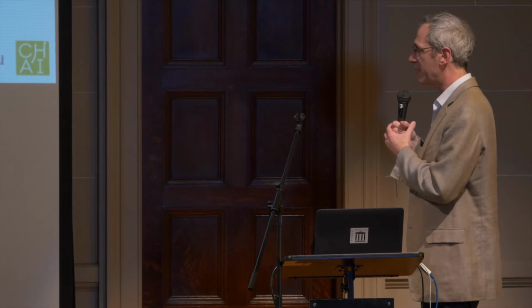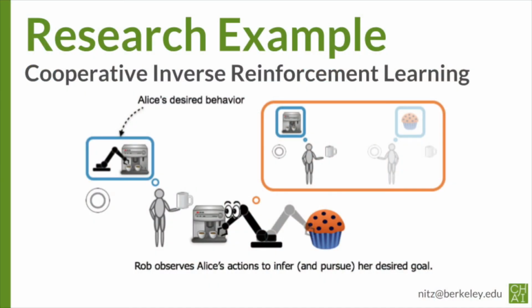This turns out to be realistic, and we're illustrating here with the making coffee. We imagine a two-player cooperative game where Alice would like the robot Rob to get her some coffee. And in inverse reinforcement learning, the robot would observe Alice making coffee and use that as evidence that coffee is good, and realizing that it should make coffee for Alice is actually a different matter.